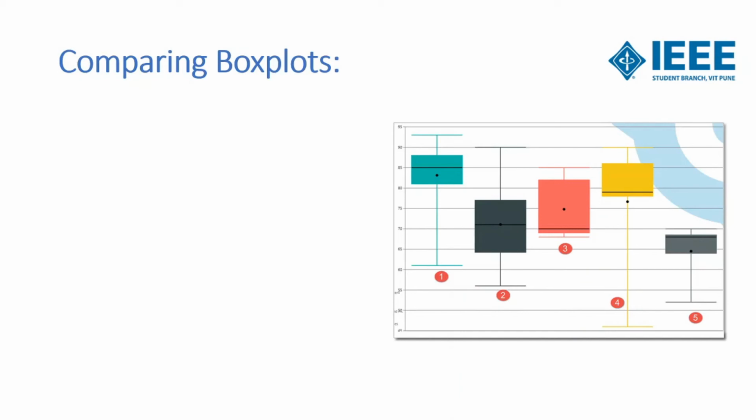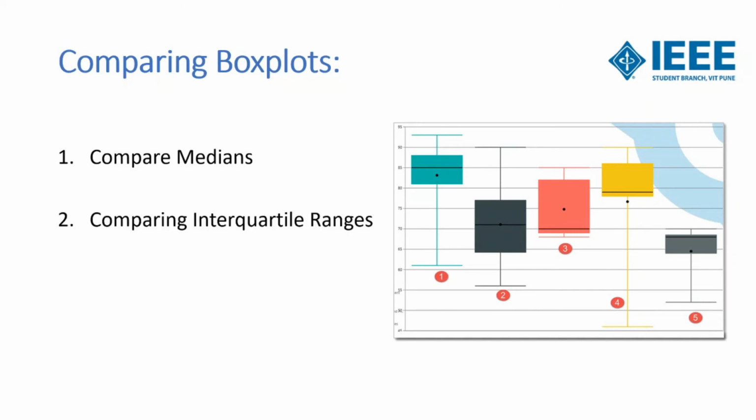So here is how we can compare two or more box plots with the same parameters having different samples of data. The first one is by comparing the medians of the respective box plots. A box plot with a greater median will indicate the higher overall scores in that sample. Although there could be a possibility of two or more box plots having the same median but different distribution of data. Hence, the next way of comparing box plots is by comparing their interquartile ranges.